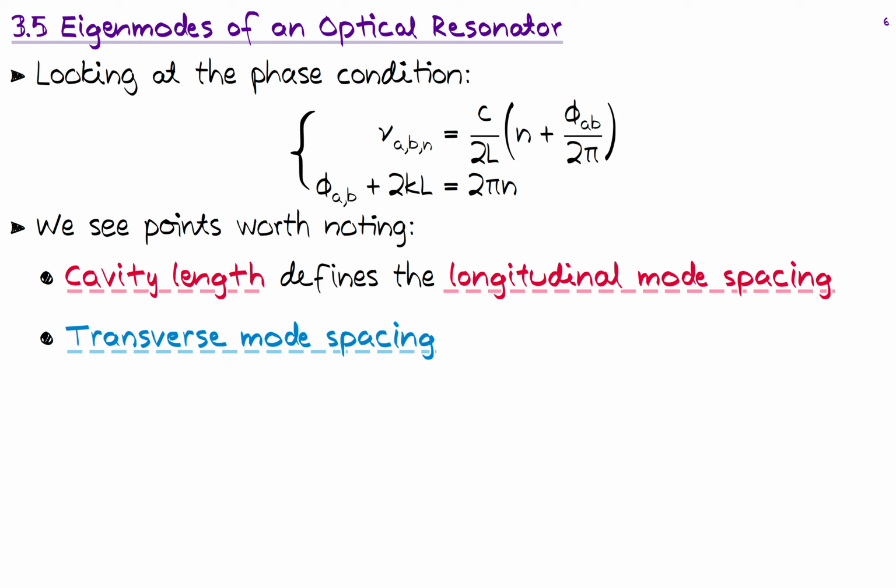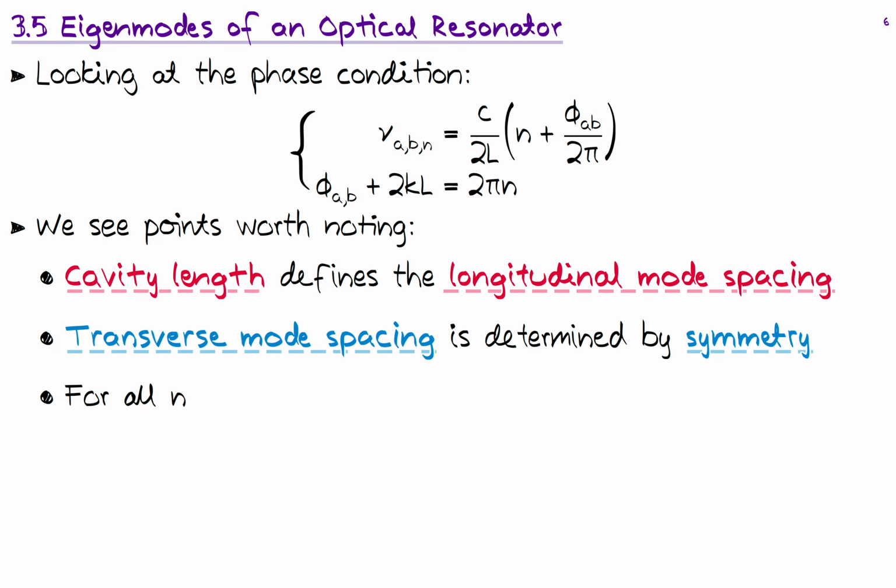Then the transverse mode spacing is really determined by the symmetry of the cavity, and the properties of the transverse modes are really dictated by the symmetry of the cavity. So it's really worthwhile to look into what kind of cavity you're actually forming, how the mirrors look, and how the beam propagates. Are there some asymmetries there, changing the transverse mode families and so forth.